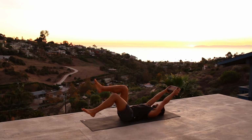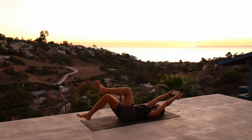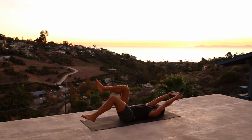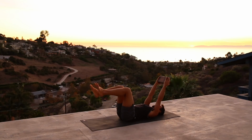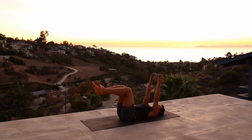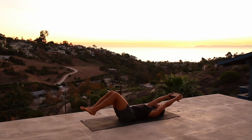Reach the arms back as you lower the left leg. Hug the front ribs in and down. Hug the low abs, the space between your front hip bones in. Come back up. Keep going. Alternating legs. And see if you can slowly increase the range of motion. If you want to make it the most challenging, go both legs at the same time.